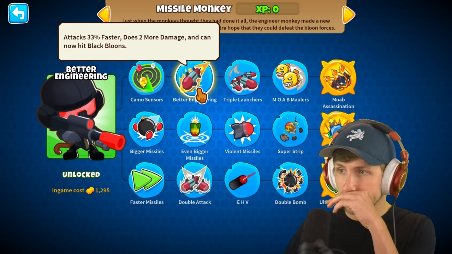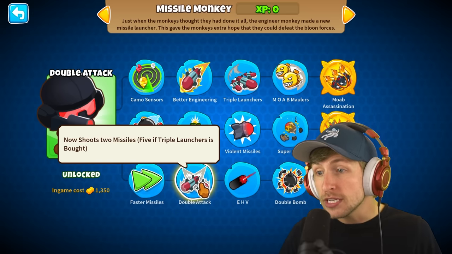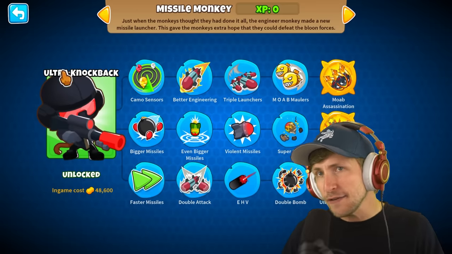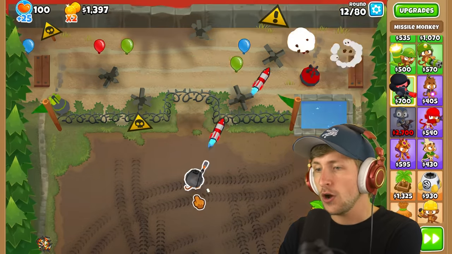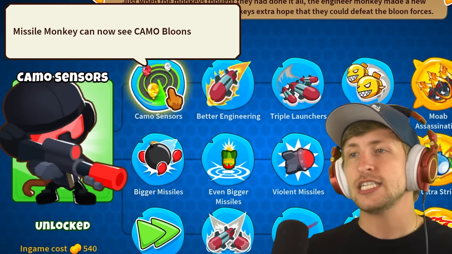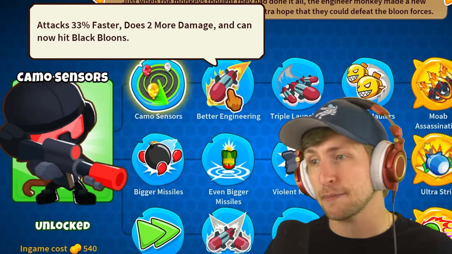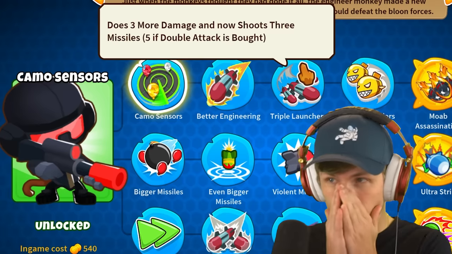Okay, so we need better engineering to hit black balloons. And then double attack. Now shoots 2 missiles? Wait. Holy cow, that is crazy. I guess the T5s aren't that expensive. They're pretty expensive, but not crazy expensive. So, let's take a look. So, this, the top path... Monkey can now see camo balloons and then does 2 more damage, 33% attack faster, and can now hit black balloons. And then triple launchers, does 3 more damage.